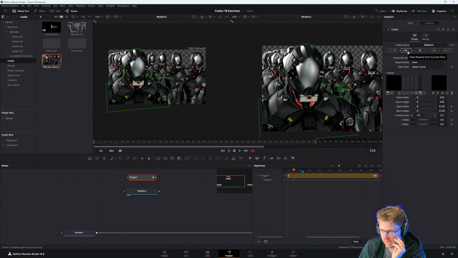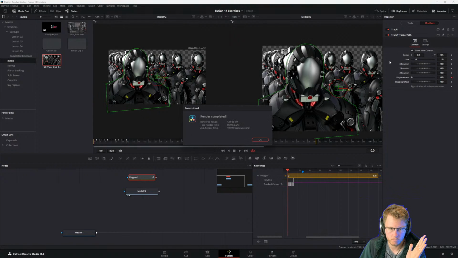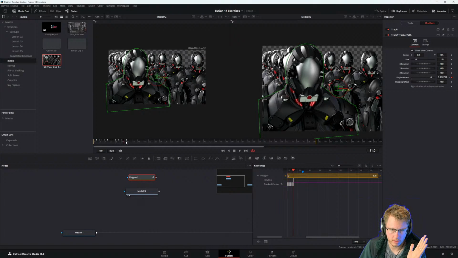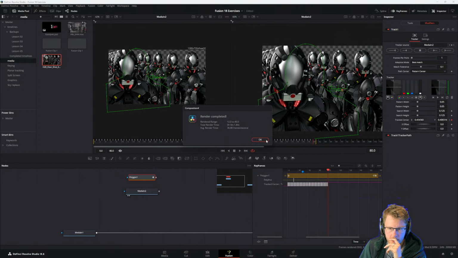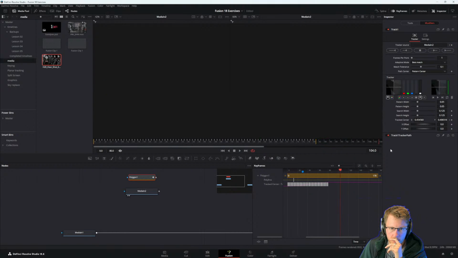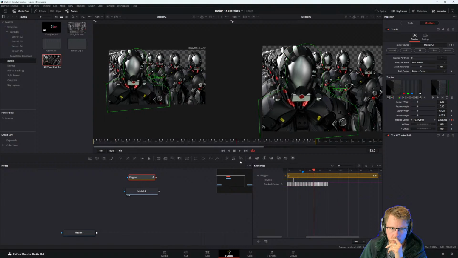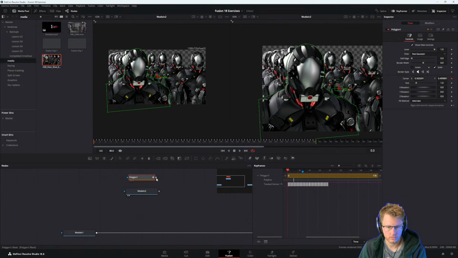We can just track backwards from this point. Also, I'm going to do best match. Track backwards from this point. And then we can go back to this point and track forward from this point. And that looks, no, that's right. We attach it.